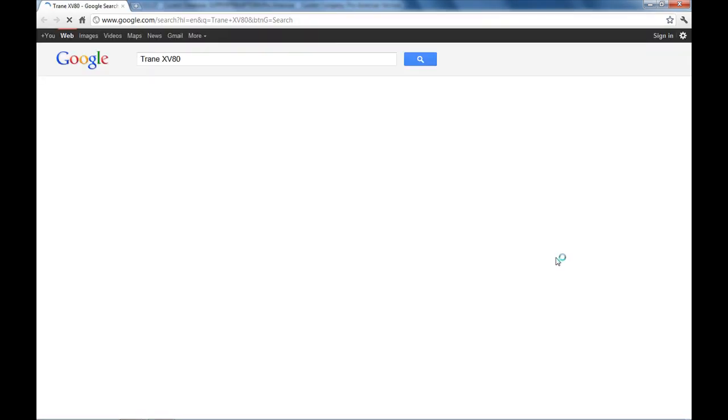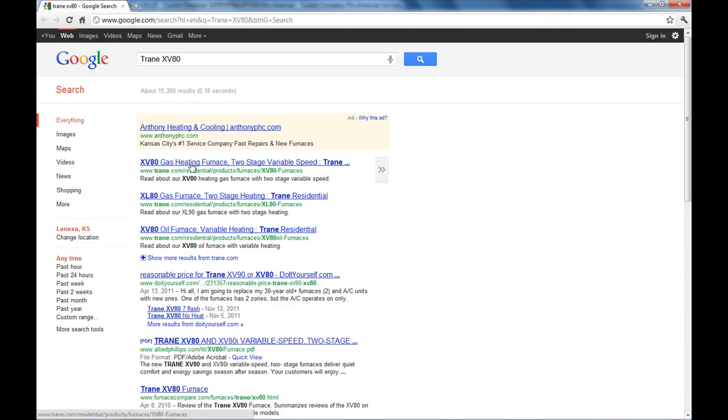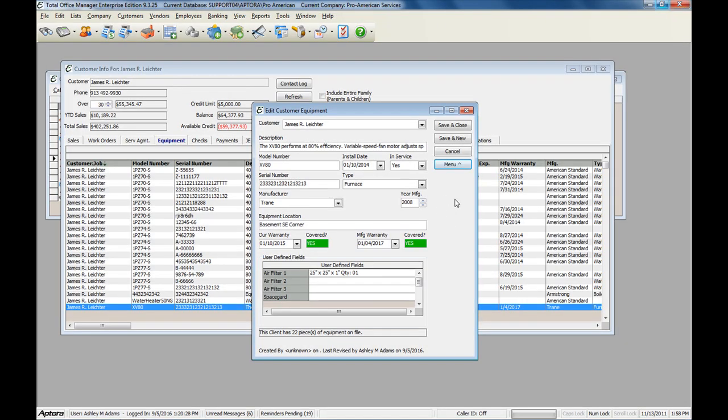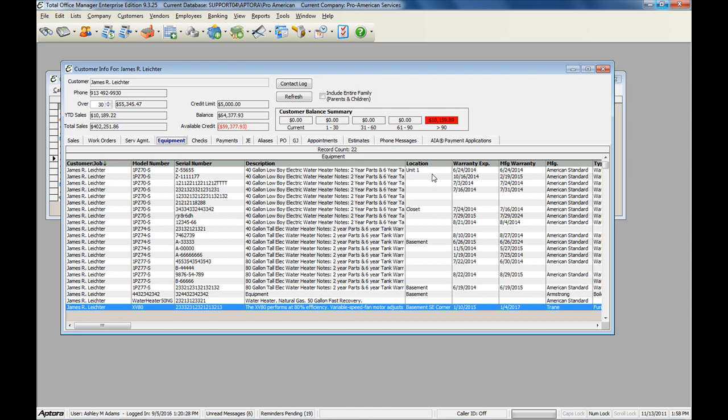I'm going to do that right now. It'll take me out on the internet, and there it is. And I can even download that brochure, drag it and drop it on that piece of equipment, and I've got the information I wanted. You also can see a complete repair history on this piece of equipment. It's easy to find out every part that's ever been installed on this piece of equipment. Every bit of history on this piece of equipment is available to you with just a few mouse clicks.